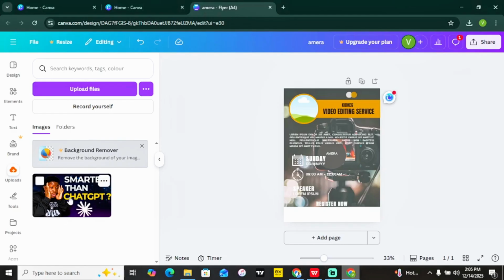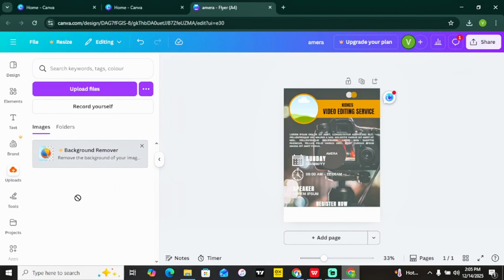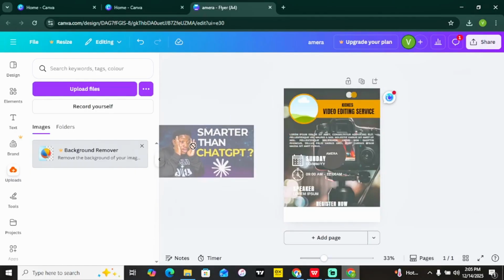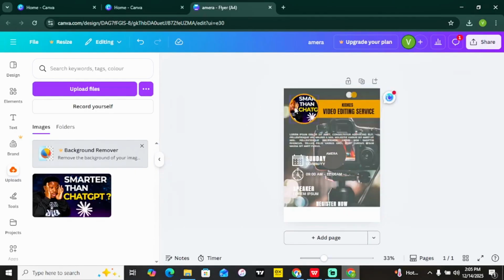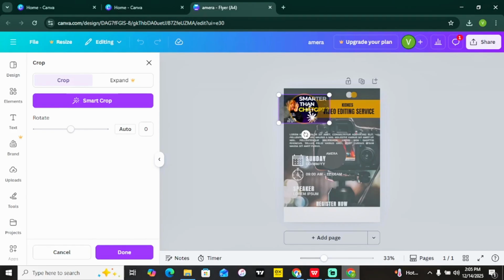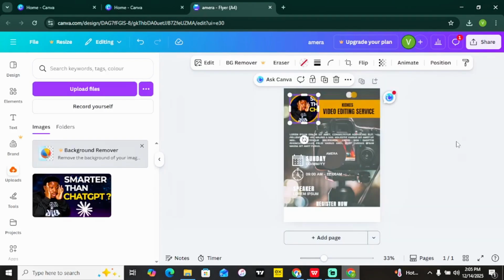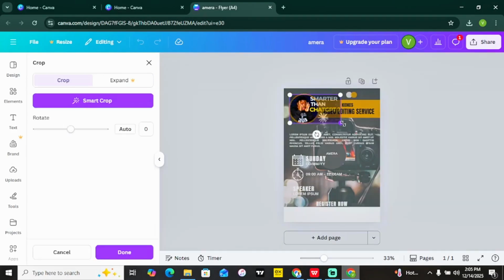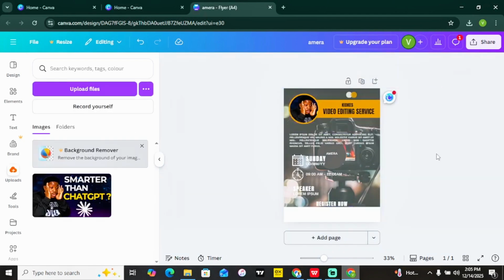I just uploaded this one. It's just a tutorial. So in case you've uploaded it and you're ready to add the picture, just drag it and take it to this area where you have this little cartoonish frame. Just drop it inside and automatically your image is going to fit inside that particular frame. Now in case you're not okay with the area that is showing in the picture, all you have to do is to double click on it and then drag it to the area you want. As you can see, I dragged it and I'm okay with this area. I can even expand it to fit. Same thing applies with the mobile version.